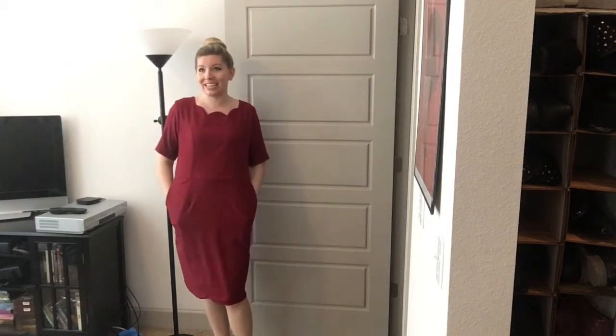I can see, I like the length. It's got pockets. It's stretchy. It's really nice. It flows well. These darts here seem to be cut really nicely. Okay, I'm still over here trying to make it work, and I think with this belt, I might be able to wear this out and feel really comfy in it.